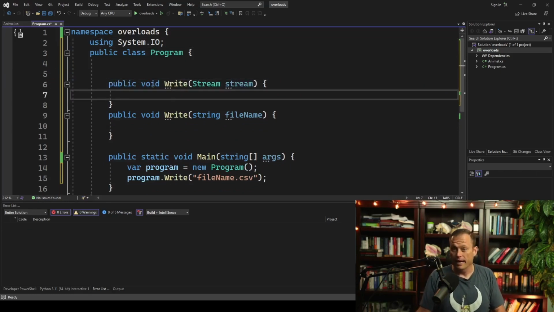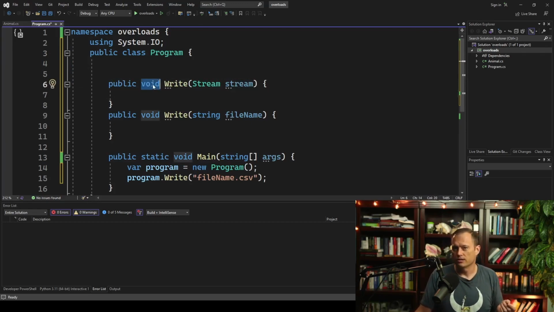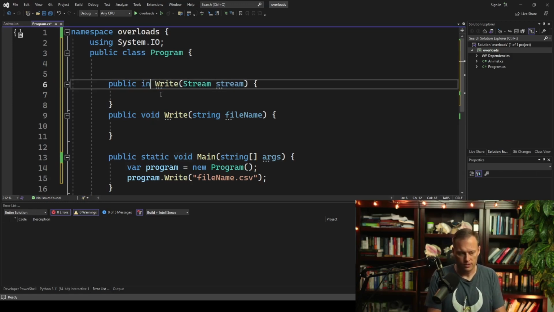Now, back to formal method signatures. Void is the return type of our method. This means we're not returning anything. You could actually return anything you want that's allowed within your language. I could return an integer, return a string, Boolean, an object. For this case, we're not returning anything because we know it's going to work.